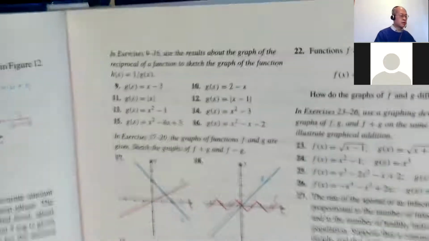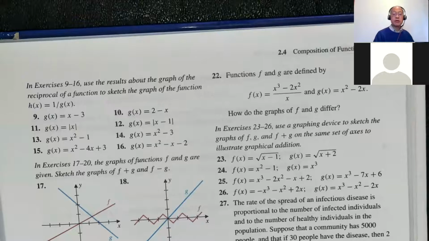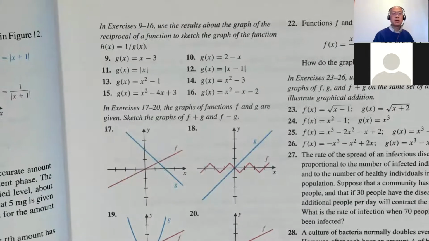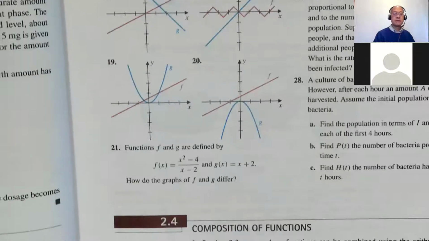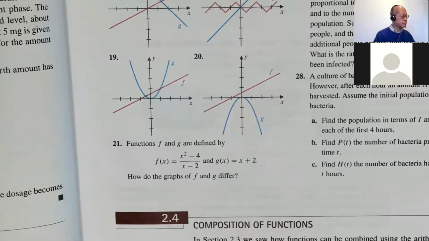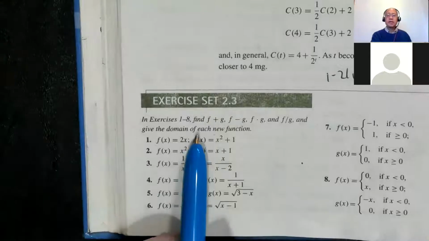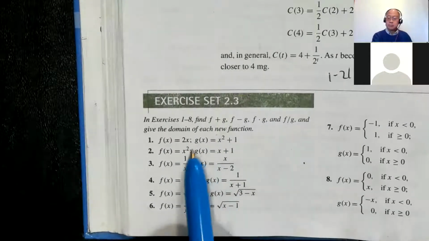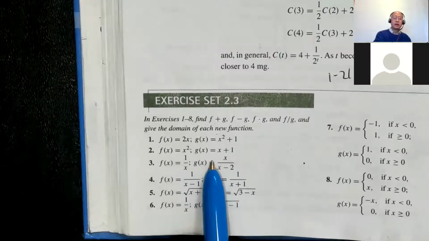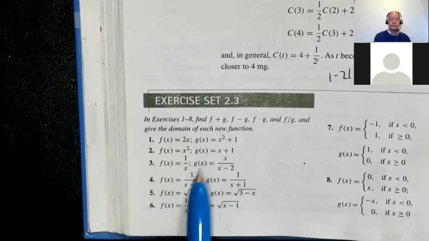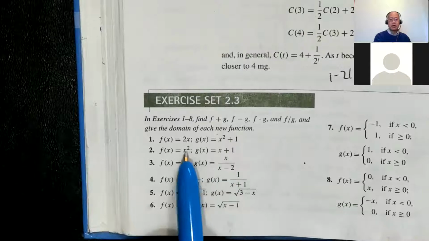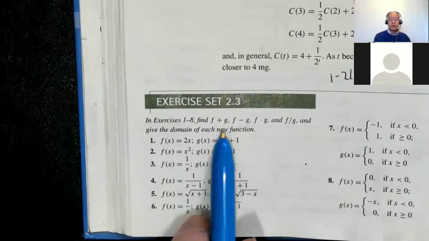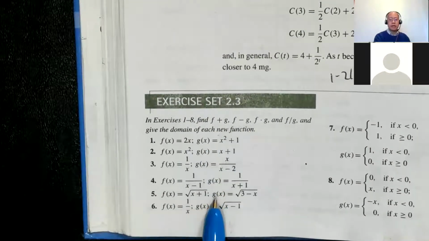Okay, that shows you up to 7. And then on page 101, there's that, and up to 21. All that's happening is we're adding, subtracting, multiplying, and dividing. Just literally add, subtract, multiply, and divide. And then it says something about the domain. So that might be the hardest part of it. But as far as computing the sum, difference, product, or quotient, that should not be that big a deal. So I'll show you a couple of those.